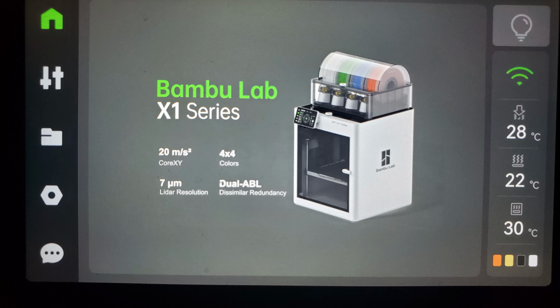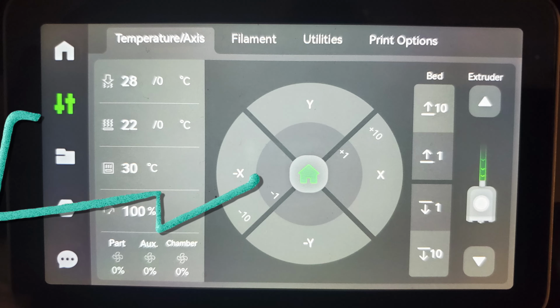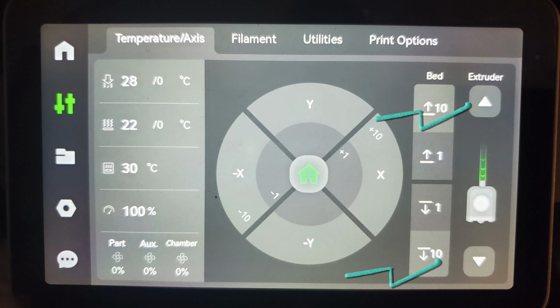The touchscreen. This is the brains of the system. Most functionality can be accessed here. The interface can be separated into five parts. Home can access most of the other parts, but the light at the top corner may be its focal point. One down from the home button has the core of the printer's functions: nozzle and build plate temperature controls, chamber temperature and speed controls, controls for the hot end, auxiliary and chamber fans, full control of the homing of X, Y, and Z, and lastly, extruder controls.